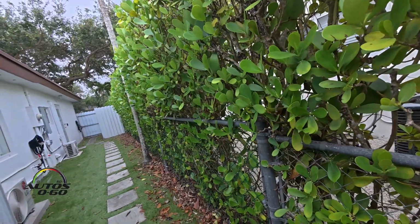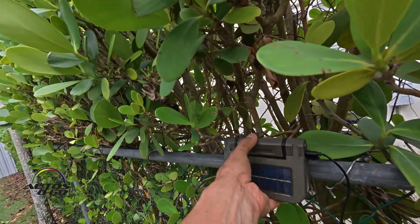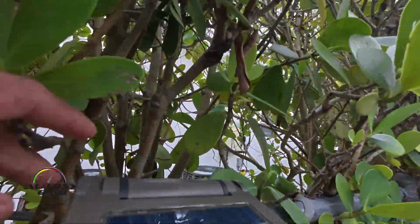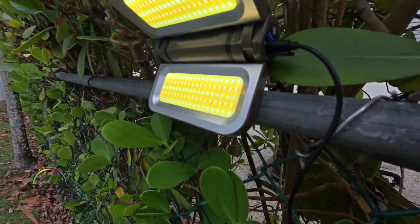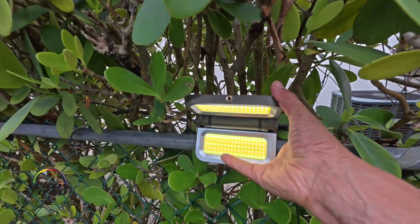panel. One thing that I didn't show either is that this pack has this magnet here, so if you're camping, again, you can go out and just put it there on a fence or anywhere else. So there goes sun, and you could be camping here. Incredible design with this product. I like it a lot.